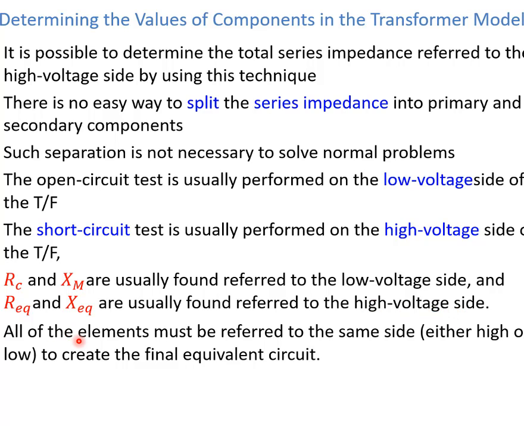So all the elements must be referred to the same side, so we have to adjust them, either high or low, to create the final equivalent circuit. Otherwise, we cannot make a mixed circuit where some of the components are referred to the low voltage side and some of the components are referred to the high voltage side. So that's why we have to make them on the same side.